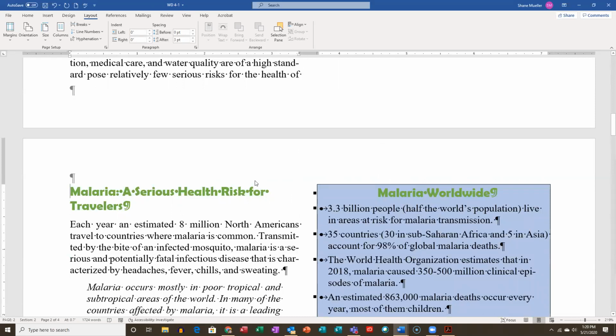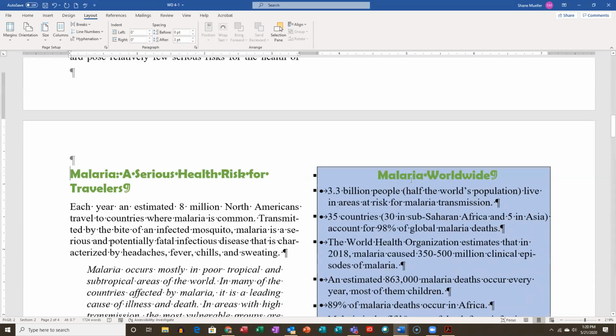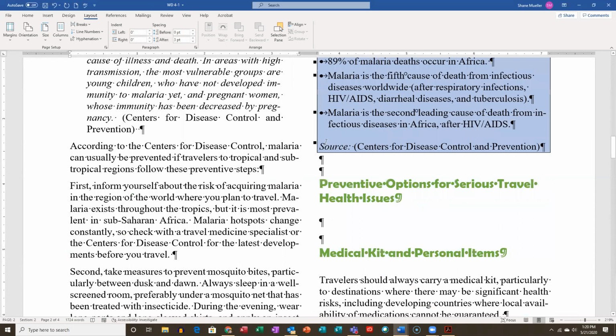The next thing we want to do is scroll down to page 2, where we've got this preventative options for serious travelers. I'm going to take my insertion point right in front of that, and here I'm going to hold Control.